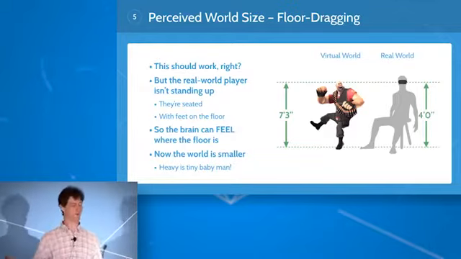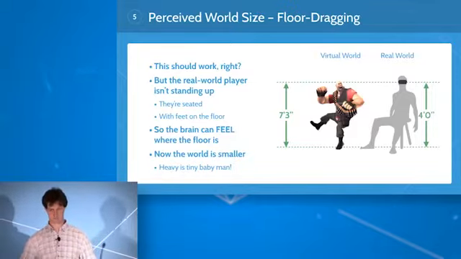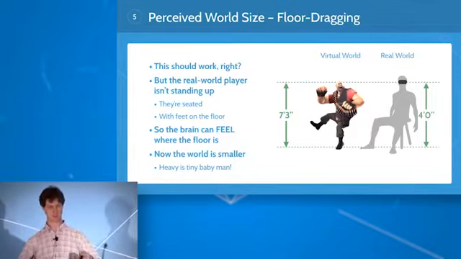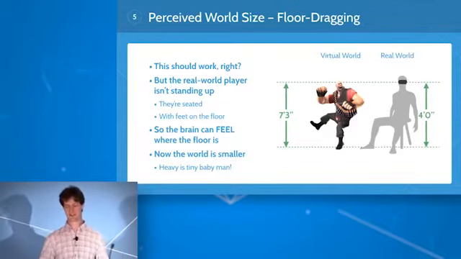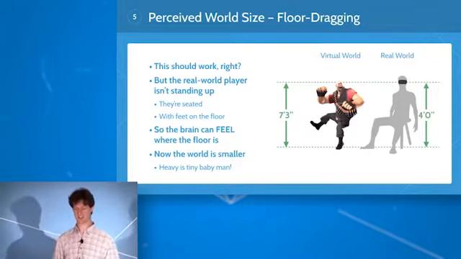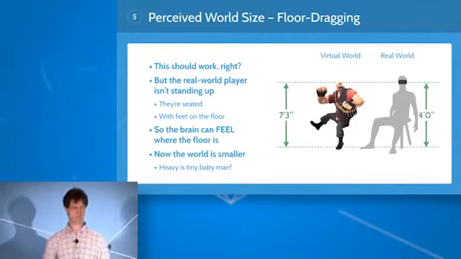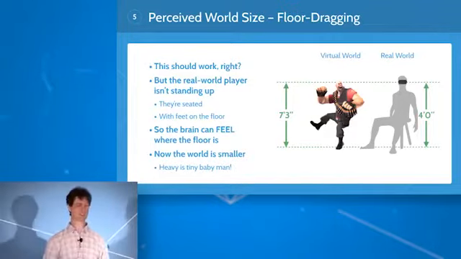And that's why you can walk around with your eyes closed. We're bipedal creatures. We have evolved this incredible locomotion that happens automatically. We have a very strong sense of where the floor is. So the fact that the eyes are saying, oh no, the floor is 7'3" down, the brain goes, rubbish, no, it isn't. So it just shrinks the entire world. And now Heavy's not so big anymore. He's an Oompa Loompa. It's maybe not quite so impressive. It's a really weird effect.